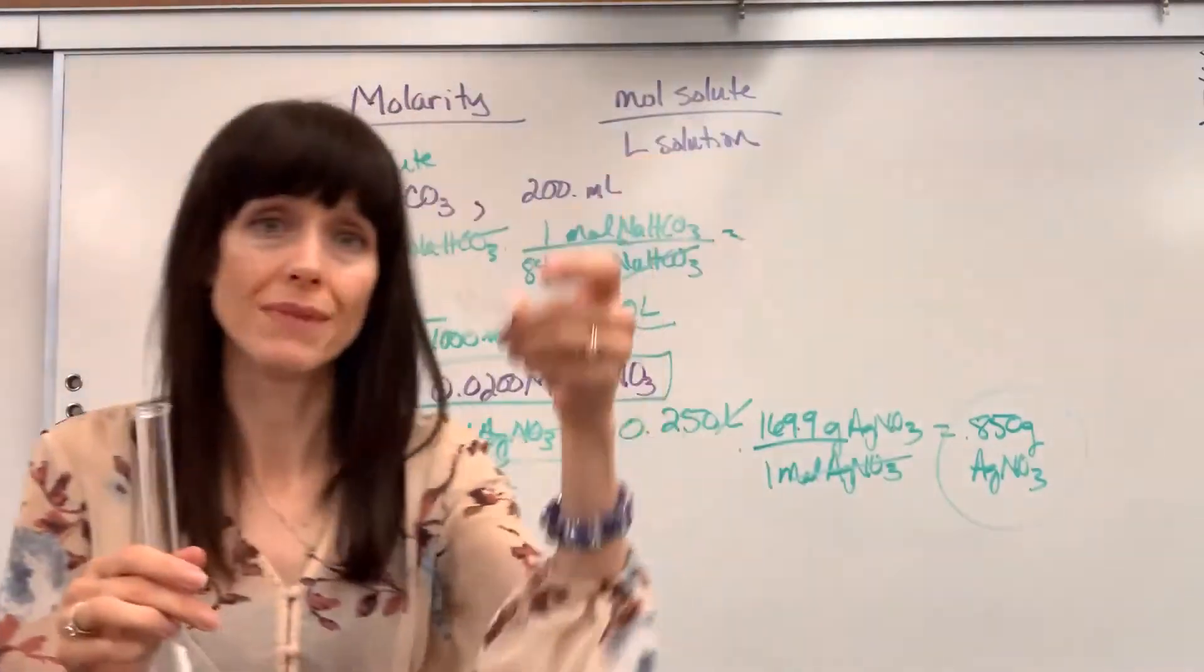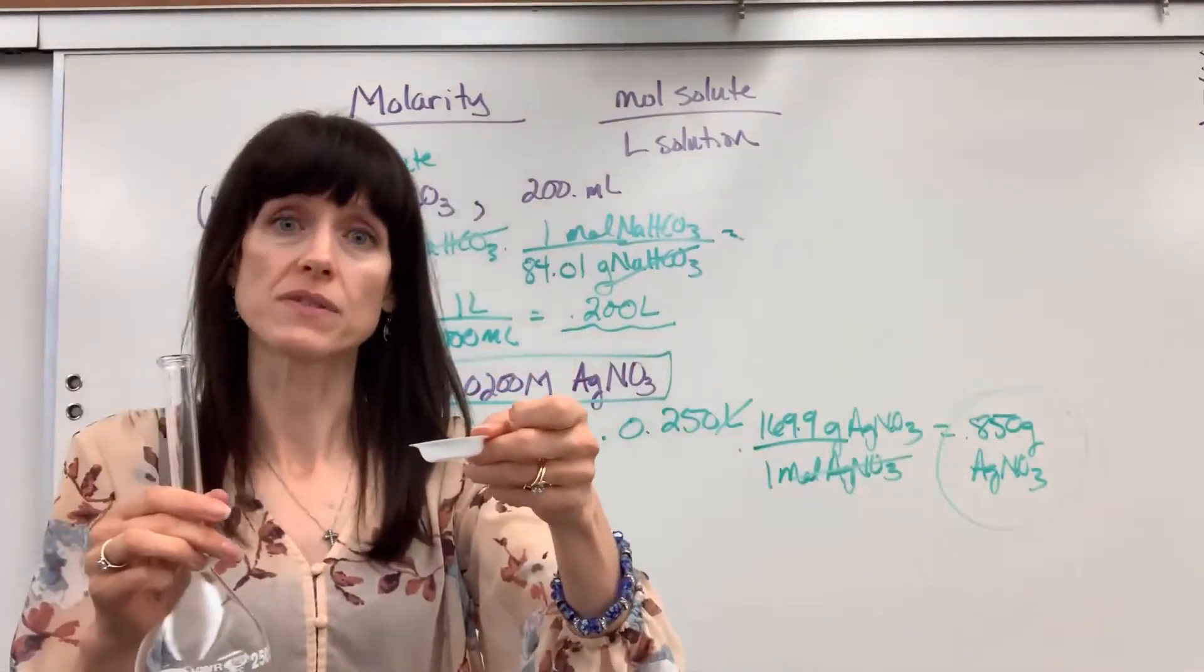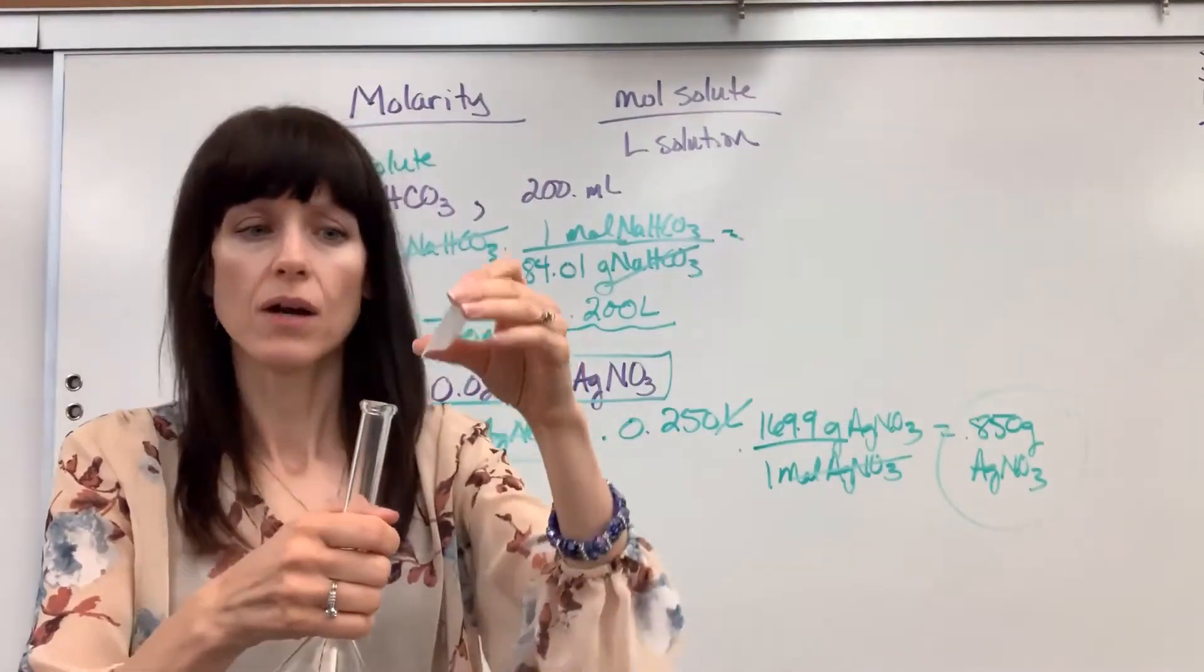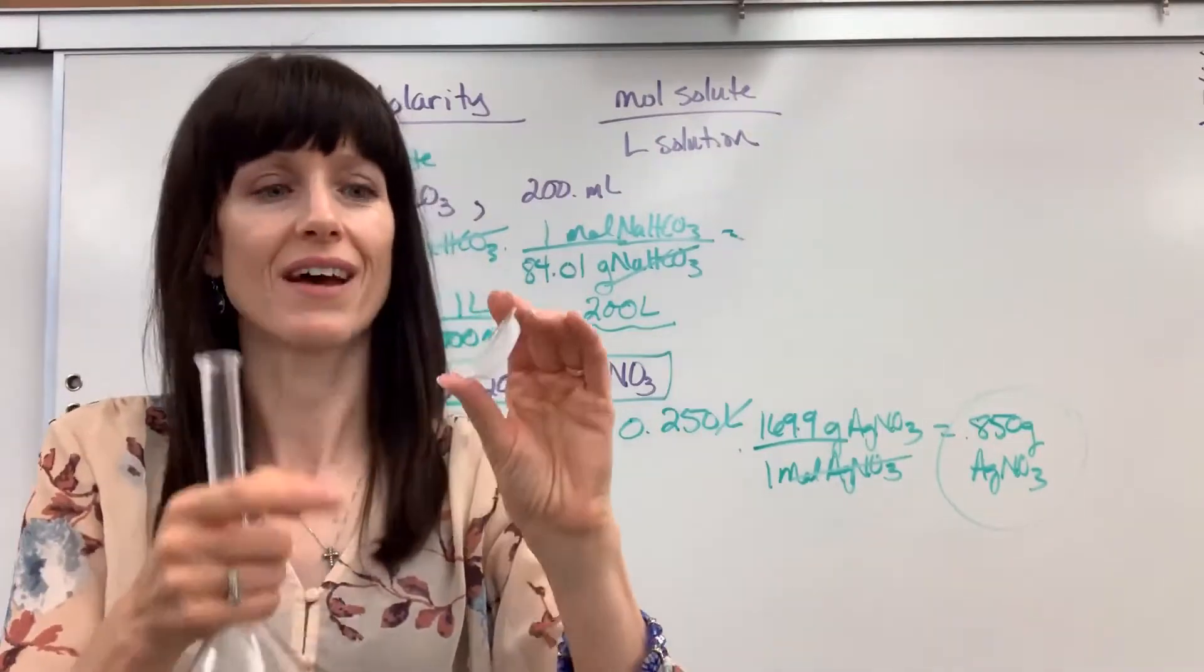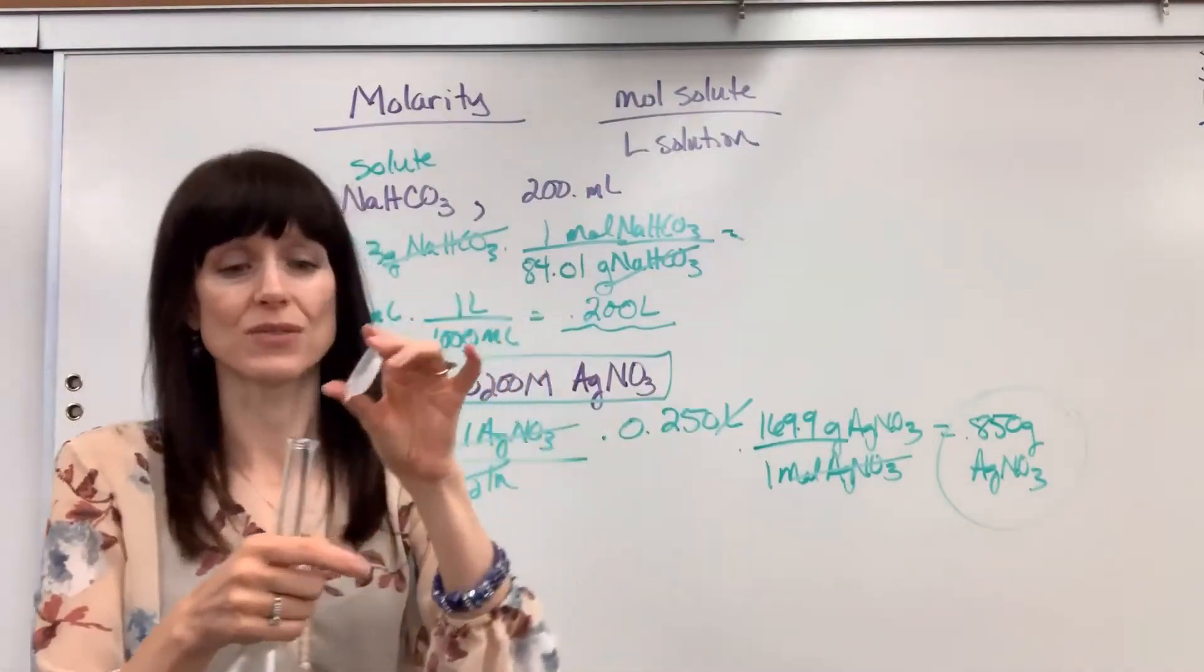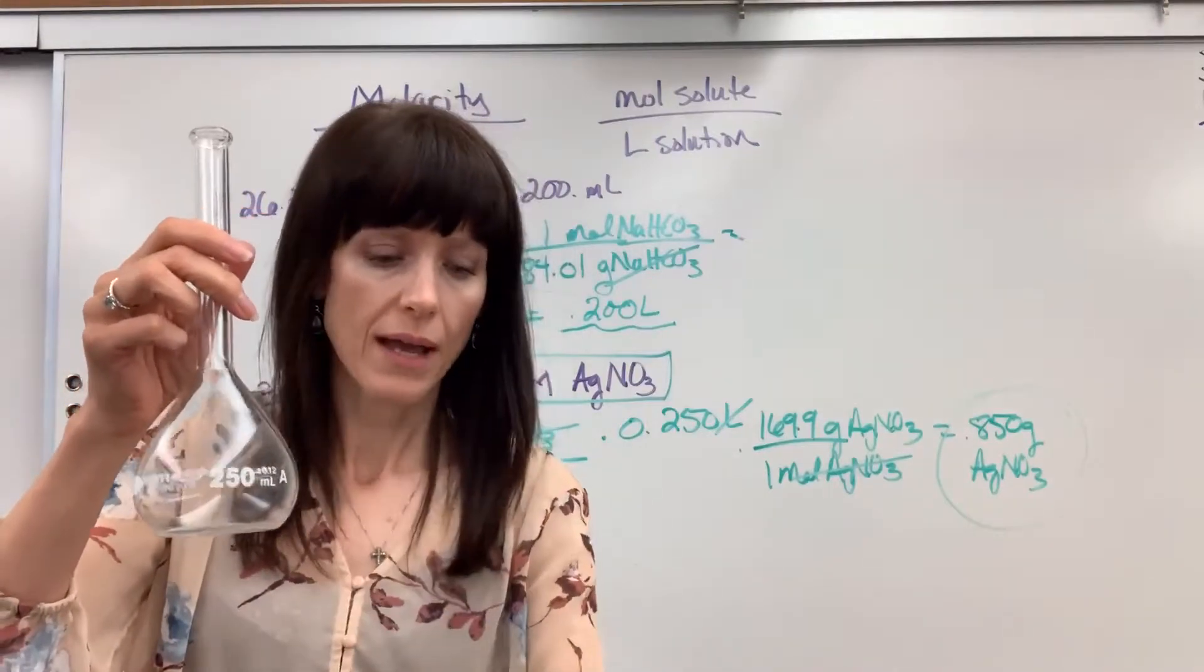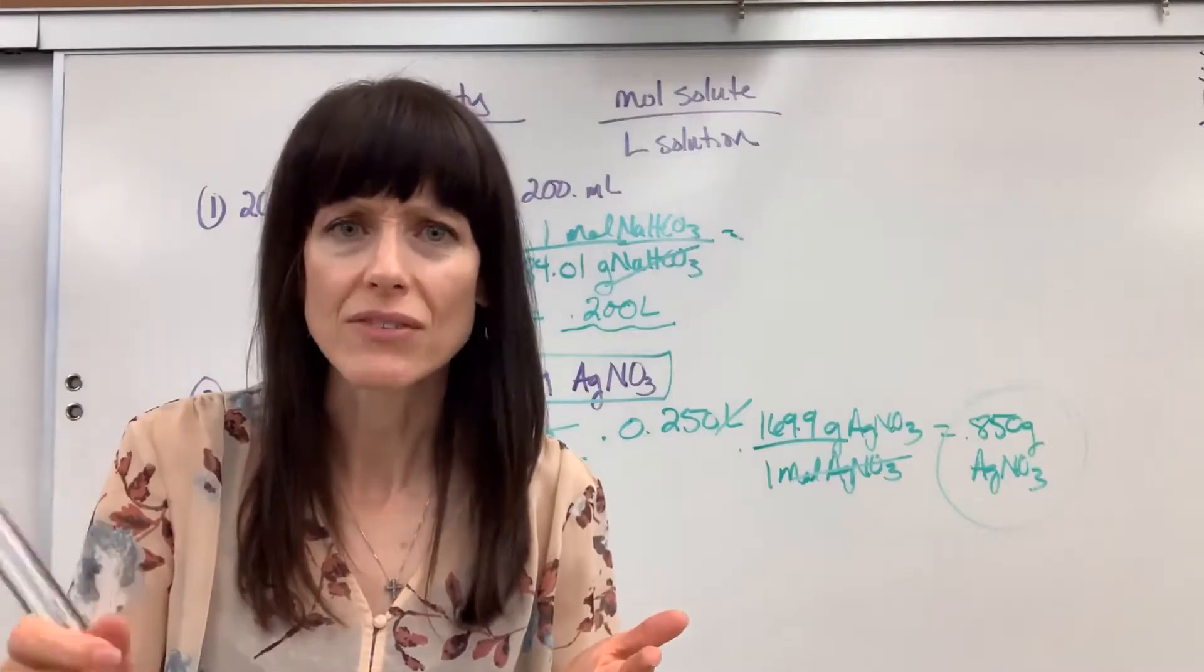So put a small amount of distilled water, then you're going to measure out right here the 0.85 grams of silver nitrate. You pour that salt in here, get a little bit of water and wash that out to make sure that you don't have any of those crystals, any of the silver nitrate left over. You want to make sure that it all goes into the volumetric flask. And then with that small amount of water and the silver nitrate, you shake, shake, shake, shake, shake. And of course you have on safety glasses.